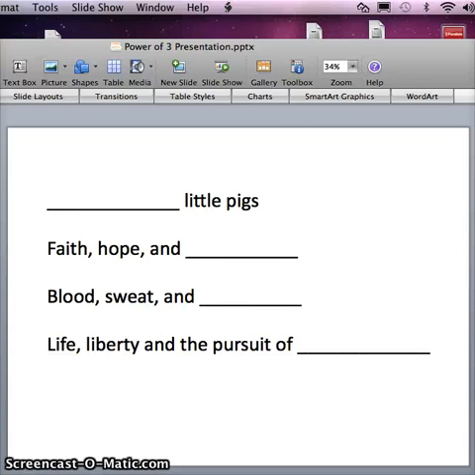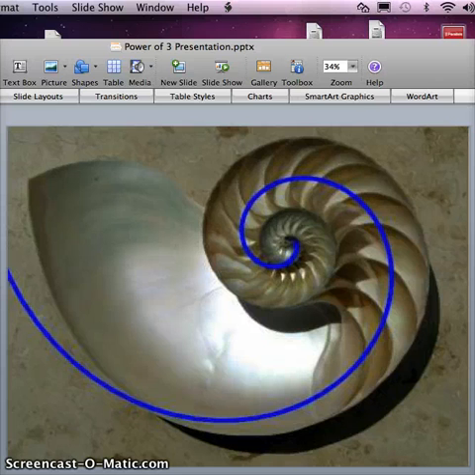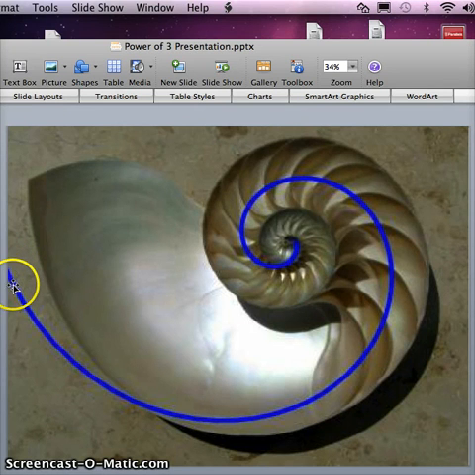But getting back to photography, I'm going to talk about how the power of 3 is used by photographers to draw our attention in closer to our photograph and to pull us in. And this also has to do with what's called the golden spiral. Now the golden spiral idea suggests that as we look at a picture, if it's well composed or well created, the eyes keep being drawn farther and farther in. So there's eye movement, and our eye movement travels until we get to the intended focal point.